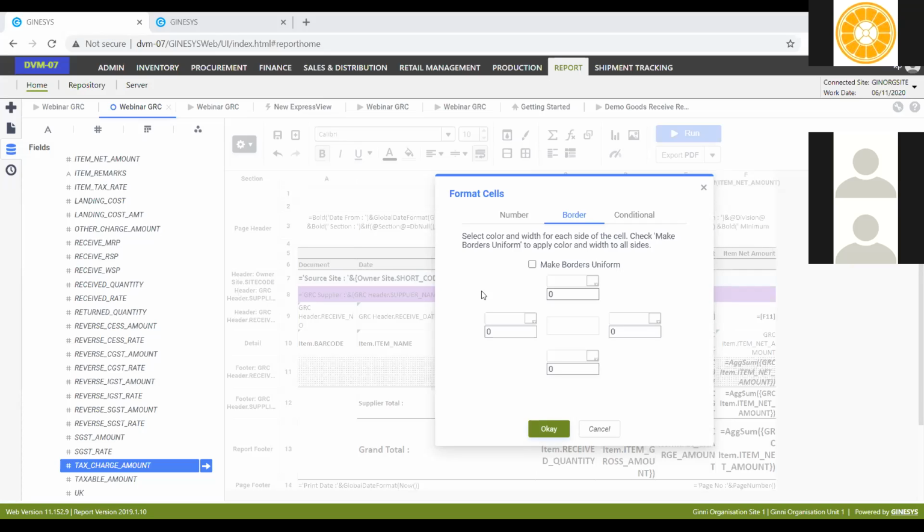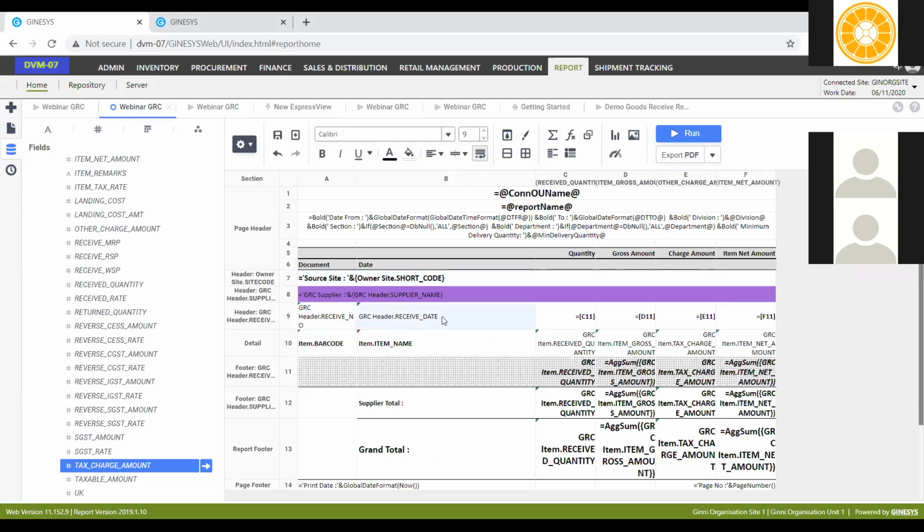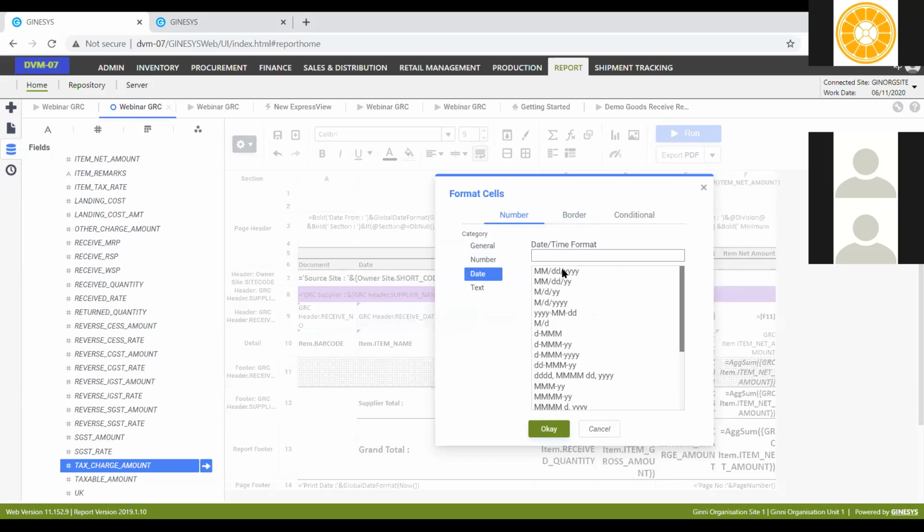Okay, there's a question on how to format a date like 1 Jan 2020, right? You can do that. You can right click, format cells, date, and select DD MMM YY. So that was the question that was asked.